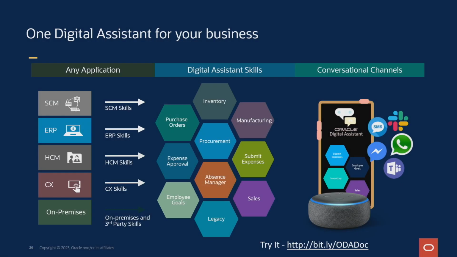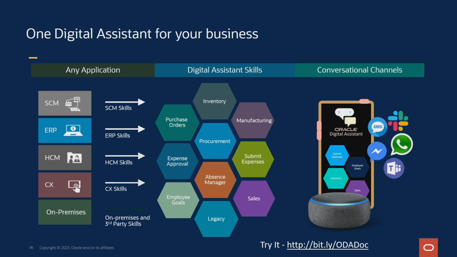Oracle has been heavily involved in the enterprise space. We have all the enterprise app support and everything. So naturally, it made sense for us to focus our energy on the enterprise application space rather than the consumer side of things. When it comes to chatbots, on the right you see several channels. Your channels can be voice channels, they can be text channels. It can be SMS, it can be WhatsApp, it can be a voice assistant like Siri or Alexa. So you have several channels that you can communicate with the chatbot with.